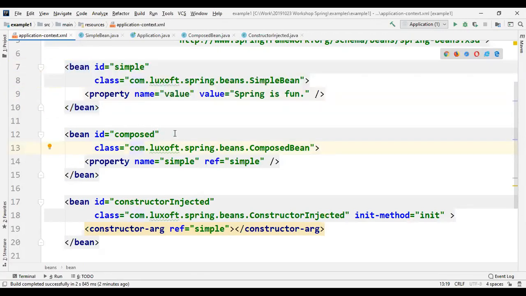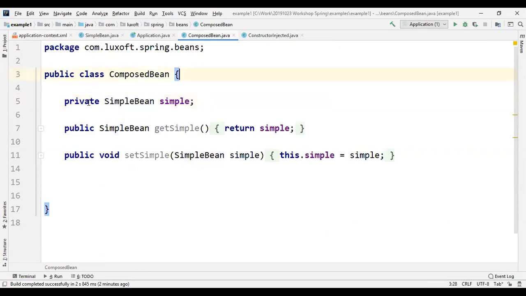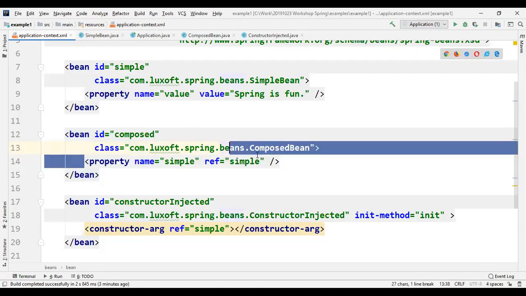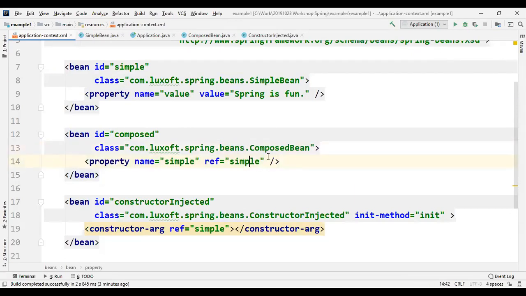Let's have a look at this composed bin. We see here composed bin corresponds to this class. So if we look here, we have a private simple bin inside, and we see here that we are setting this property name referring to this simple bin.